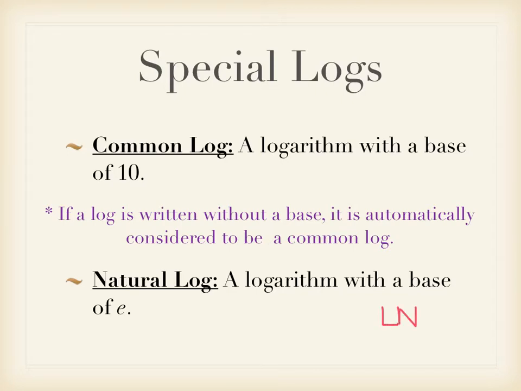So these two logs are the ones you can find on your calculator. Natural log is the ln button, and you know where the ln button is because it's what you use to find the e to the x. So look at your calculator right now, and you should find down on the lower left-hand side a button that says ln. Somewhere near that, probably right above that, should be a button that just says log. That is a common log button. So your calculator is not designed to do all of the logarithms for you, and we're going to talk about ways to get around that later on, but it does do common logs for you.